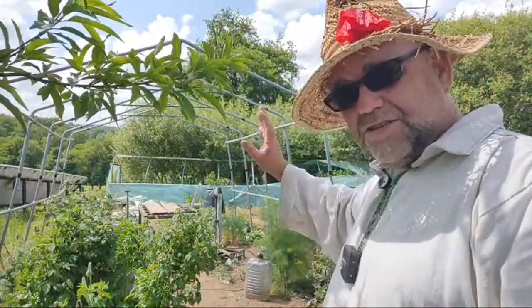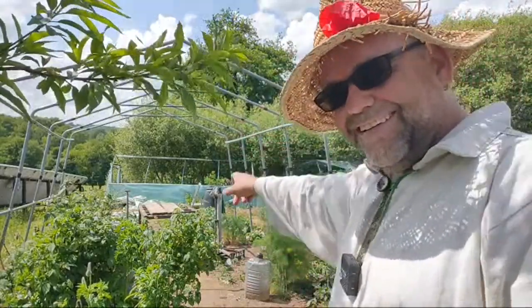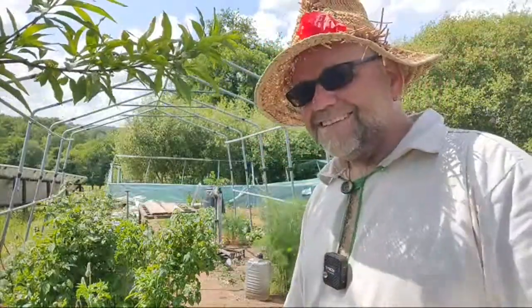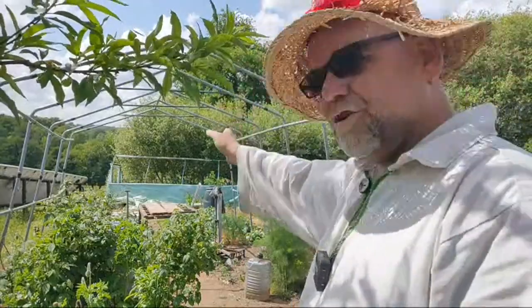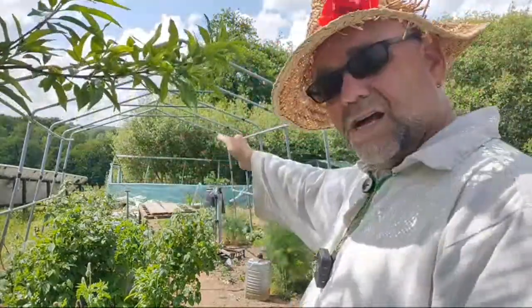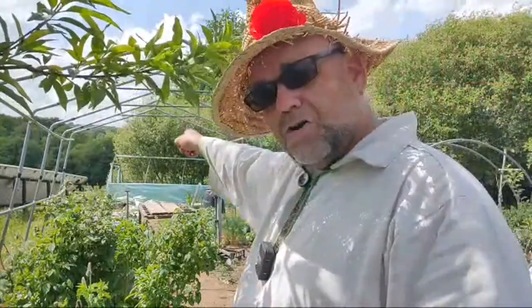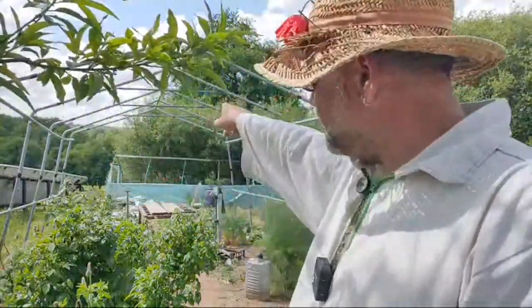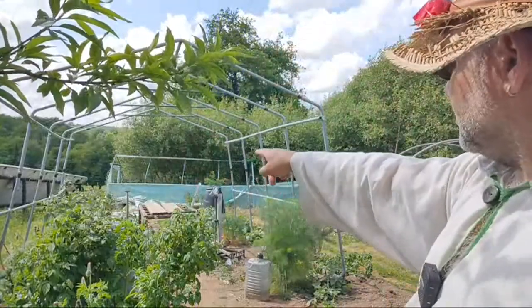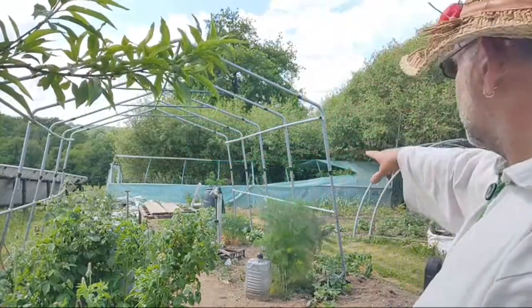Luckily, we're changing this greenhouse, and that's all going to be hunky-dory, bit of luck. The far greenhouse, as you can probably see, is buggered. So what we're going to do is, because the wind caught it and it bent all the end, we're going to take the end of the greenhouse out. So we're going to remove about a metre and a half of the end of the greenhouse. And the idea is then I'll be able to come up behind the solar panels. Can you see? Yeah, the part behind those solar panels there with the tractor mower. We can bring it all the way up here. And then down the end of this greenhouse there, we're going to create the path around. So all links up basically.